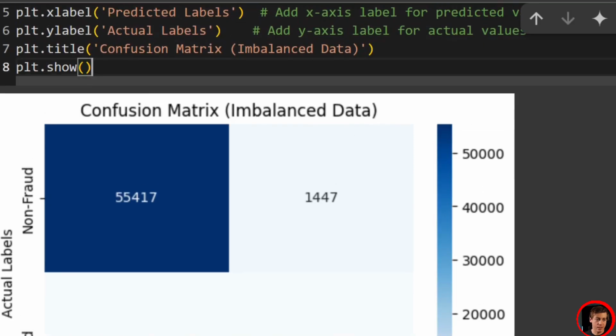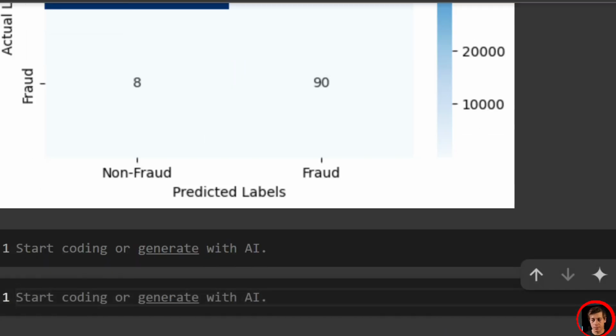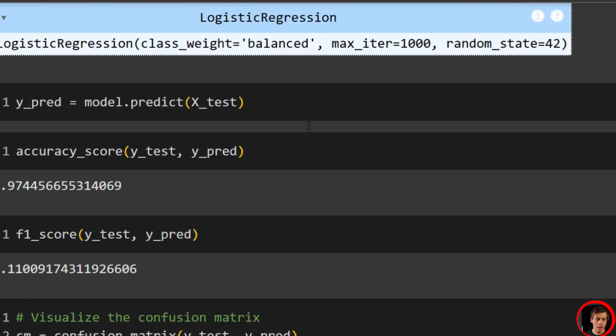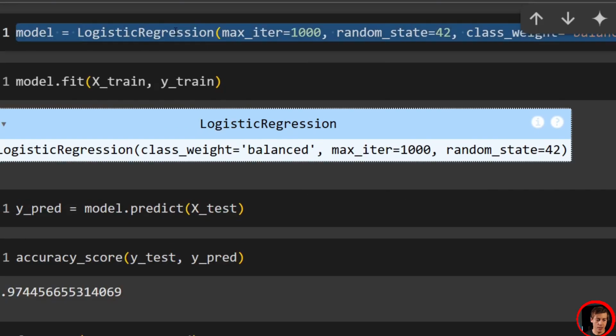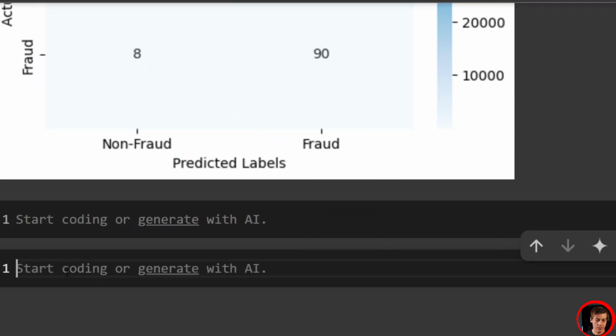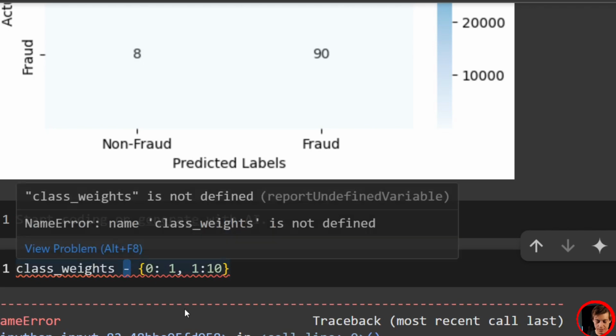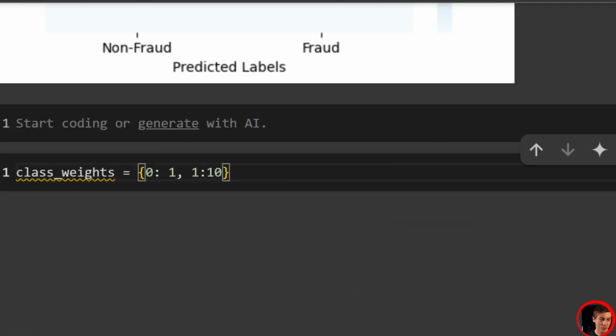And now what I want to look at is an example where we can set custom class weights. So a lot of this is going to be the same again, right? And what we'll do on this side of things is set our class weights. So we'll say class weights equals, and for non-fraud, our class weight is a 1. And if it is fraud, our class weight is going to be a 10, right? And I should say equals, not a minus sign. A little bit of a typo there.